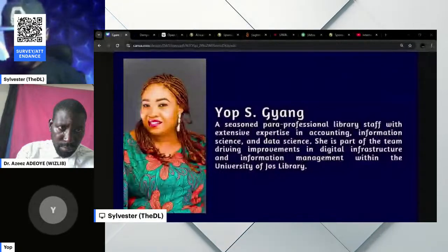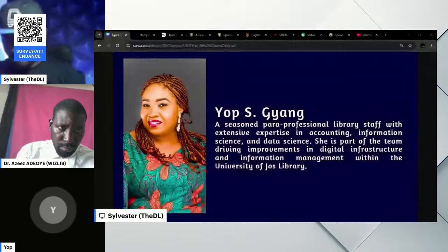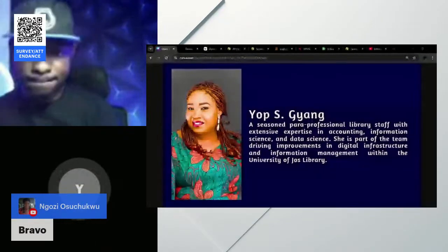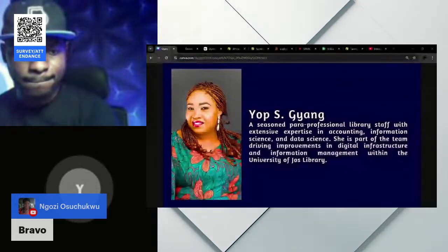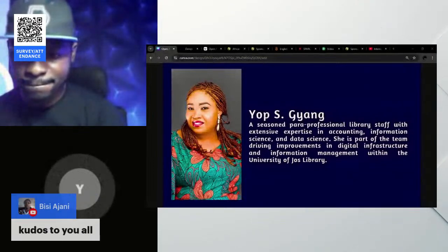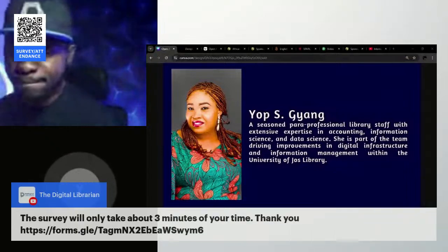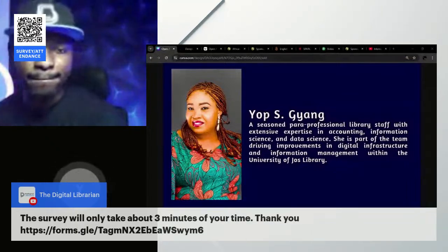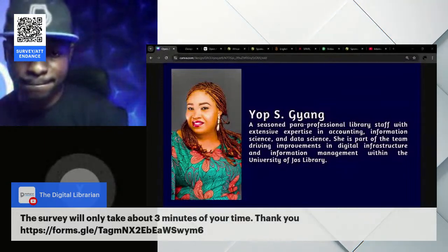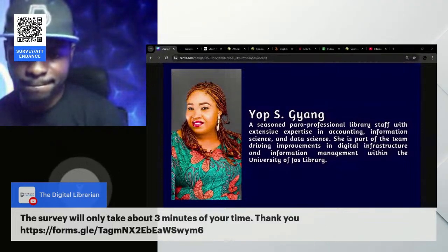The academic integrity and global access challenges we're talking about. One of them, like I've said earlier, is plagiarism and misuse of open access materials. The more accessible research is, the greater the risk of misuse without proper citations or acknowledgement. We have issues of quality control because open access models sometimes lack rigorous peer review, leading to possible quality and integrity issues. And then predatory journals, which also are an issue when it comes to open access. These journals exploit open access by publishing low quality research for profit, compromising academic standards.